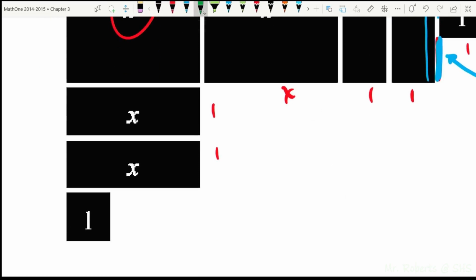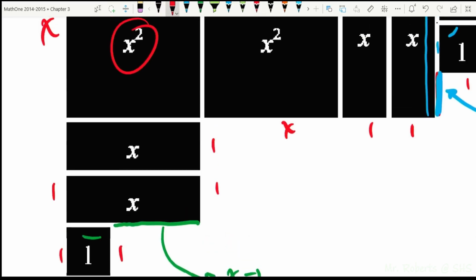This is another special piece. This piece right here is not 2. This is an x tile, except we took away 1 unit from it. This was subtracted from it. So it's an x minus 1. And then we continue on. There's a 1, a 1, a 1. This is 1, and this is 1.